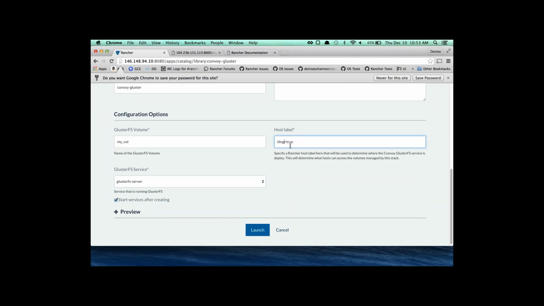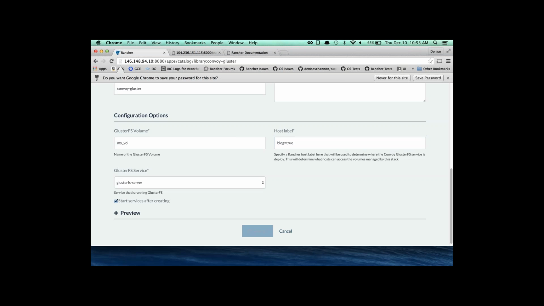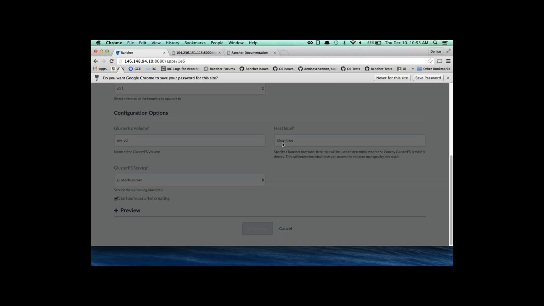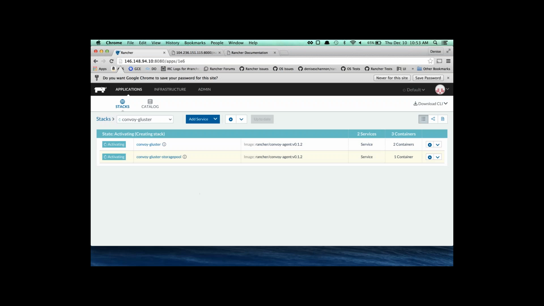I know I have a host label that says blog equals true, so I'm going to specify that. If you don't have the label on it already, you could always leave it as is, launch it, and add the labels afterwards. But for the speed of time, I'll just pick one that I know already has a label, and it will start to get activated, download the image, and get going.